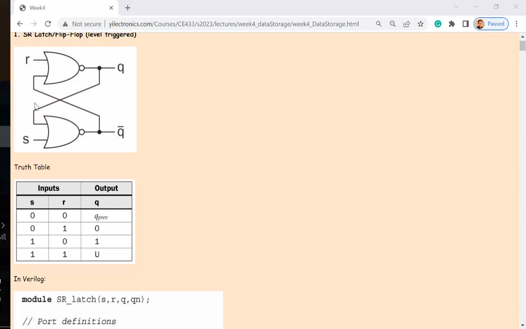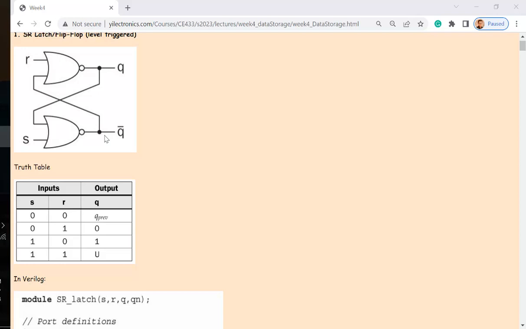You don't have to look at the feedback, because for the NOR gate, if you put a 1 in here, it kills it. Whatever the data is here, you are going to get a 0. Same thing for this one. It doesn't matter what the feedback is. If you got a 1, you got a 0. You got a 1, you got a 0. Is there anything wrong with it?